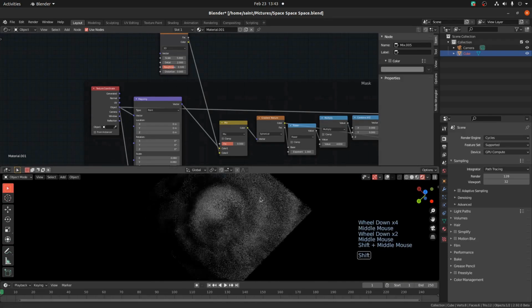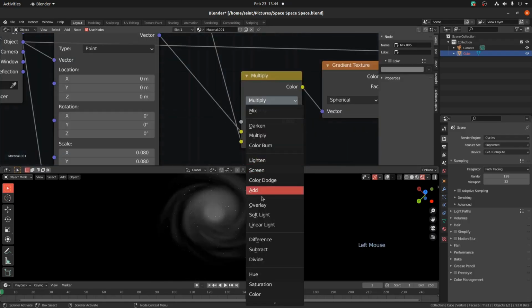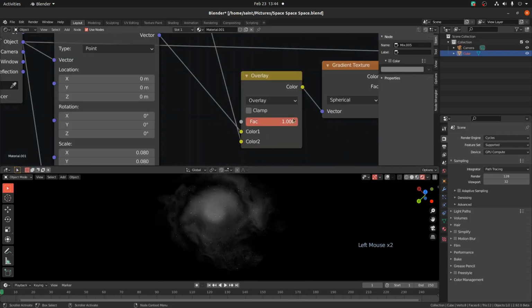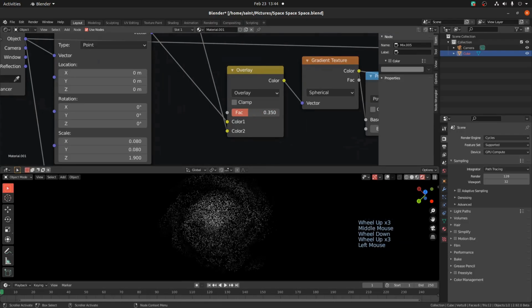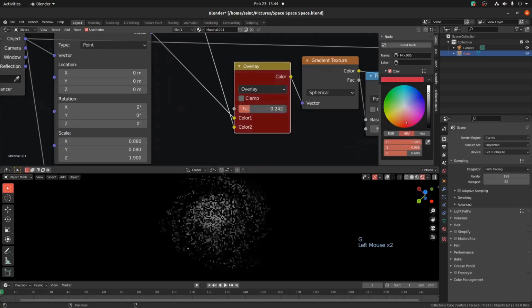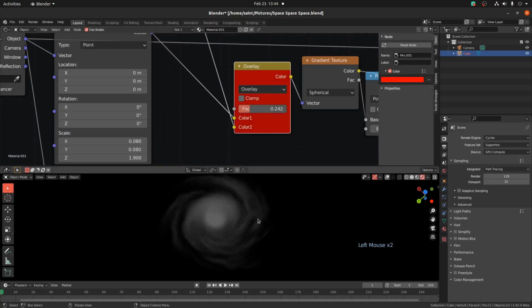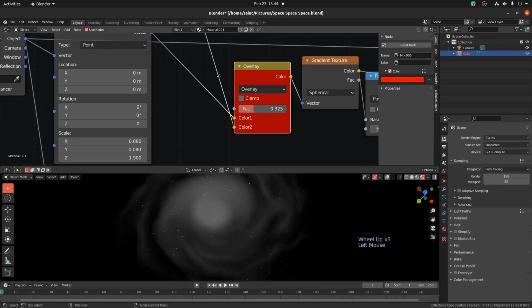Things are already going a little crazy, and it looks very cool. It looks almost like a wet paint. There's lots of other things you could set it to, maybe overlay or soft light, which would be just a simpler version, a laid-back version of overlay. I think I'm going to actually keep it at overlay for the moment. Then I'm going to just chill this out. I'm going to set this node also to be red, just to remember in the future, if we want to ever relax the noise effect, to just come here and edit this node.